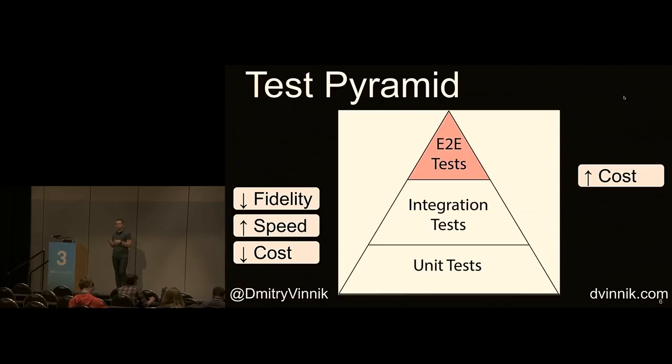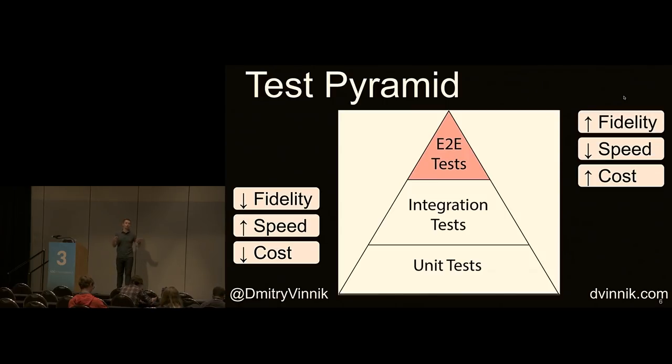Those, unfortunately, are the priciest to maintain and to write, and they are the slowest compared to the other levels of the test pyramid, but they give you the highest level of fidelity; the confidence level in your software is the highest at this level. That's why, if you look at the pyramid itself, you're supposed to have the minimum number of those tests, because they're supposed to replicate what your real customer, your user, does when interacting with the production application. So, that's the test pyramid.